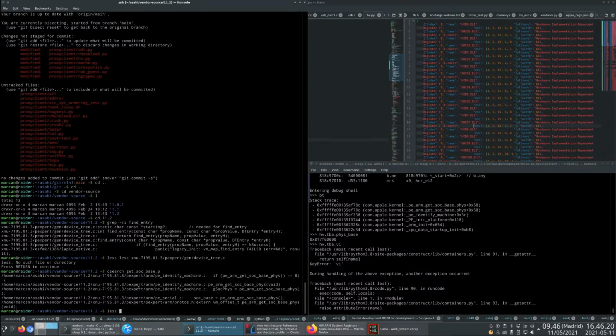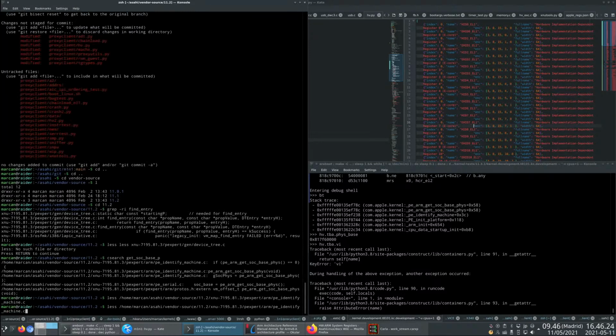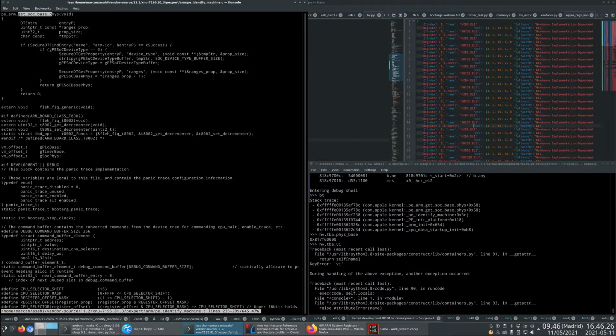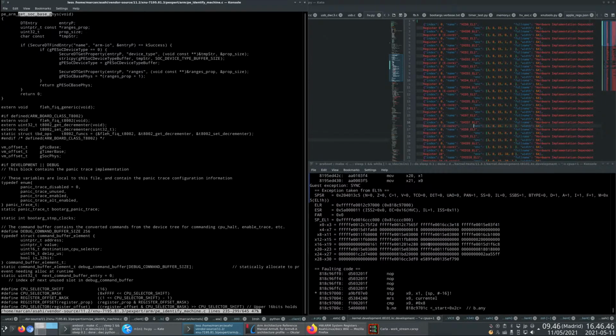Ooh, interesting. Okay, that's just... Aha. It's getting MMIO. Device type, ranges, yeah. This should all work. Where is it faulting? Here.